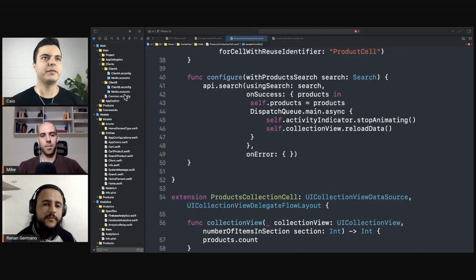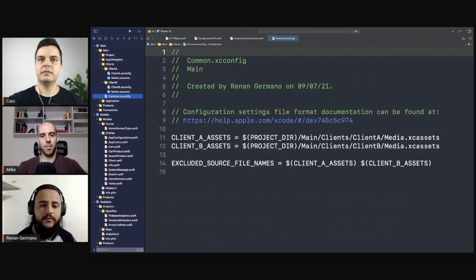So how are we using it? We have a base xcconfig file with configurations that are common to all the clients. Here, I have a list of the asset catalogs that need to be excluded from the compile moment.